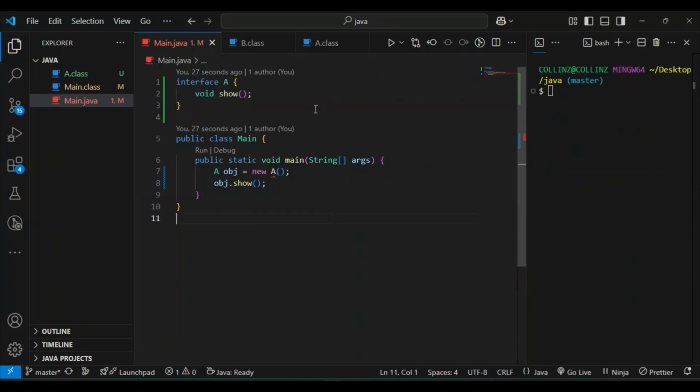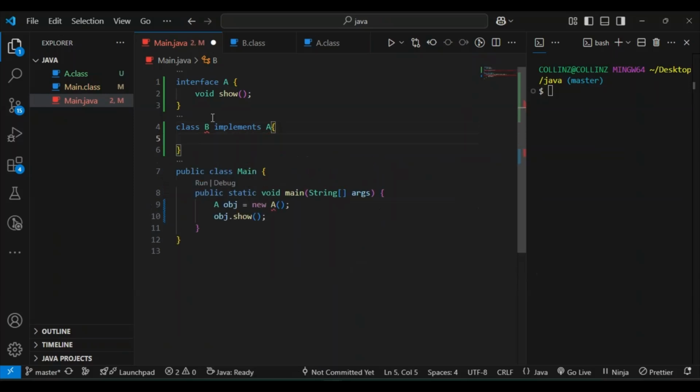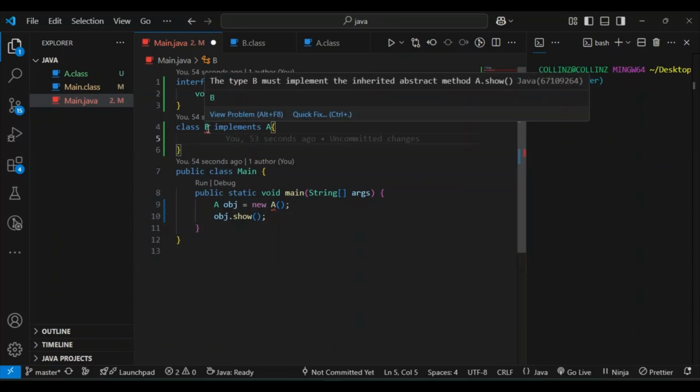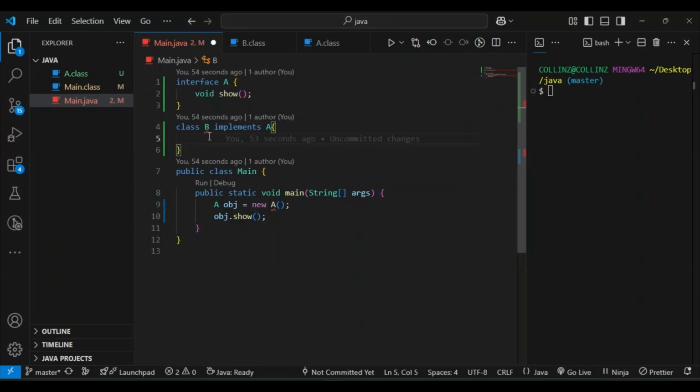To solve this, we have two options. First of all, you can create a class, let me say B, and this B is extending. Oh, sorry, for interfaces we don't extend, we implement. So B implements A. You can see that after putting implements, it wants the show method.